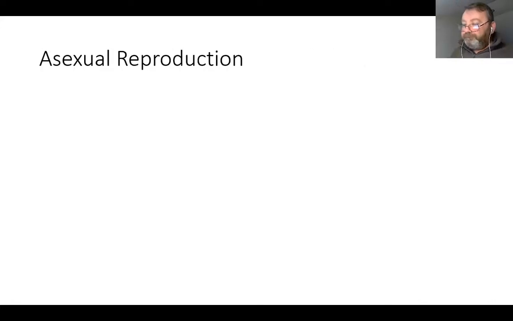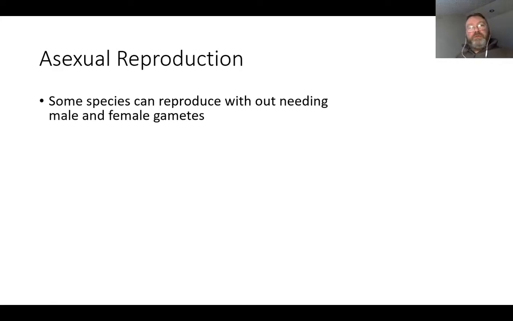So what about asexual reproduction then? Asexual reproduction means no female, no male. In other words, there are no genders needed for this. And in fact, for asexual reproduction, there's only one parent needed. And for one parent to be needed, all we do then to produce a new generation is cut off a piece, and you can do that with plants.